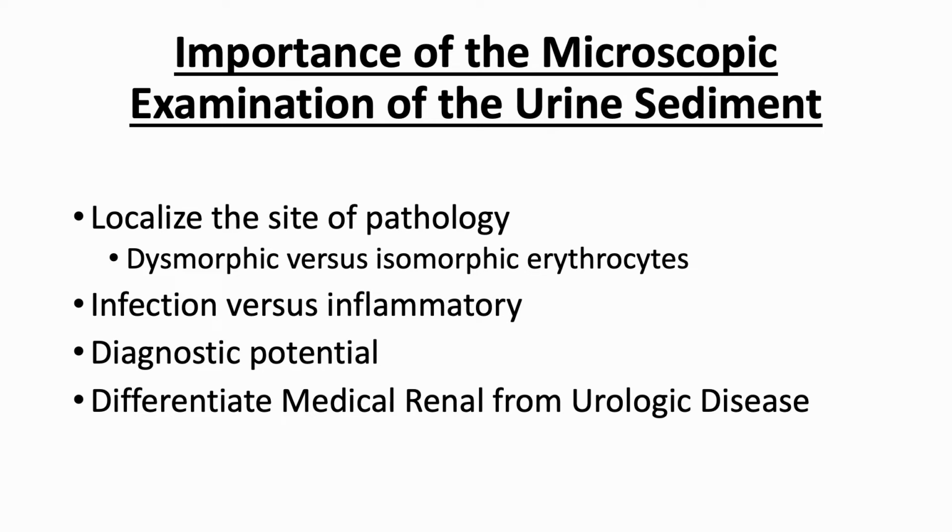So the importance of the microscopic examination of the urine sediment is that it allows localization of the site of pathology, in identifying the presence of dysmorphic versus isomorphic erythrocytes. There is that diagnostic potential to differentiate between a medical renal disease from that of a lower urinary tract or urologic disease. This also allows us to differentiate between an infectious versus an inflammatory process.